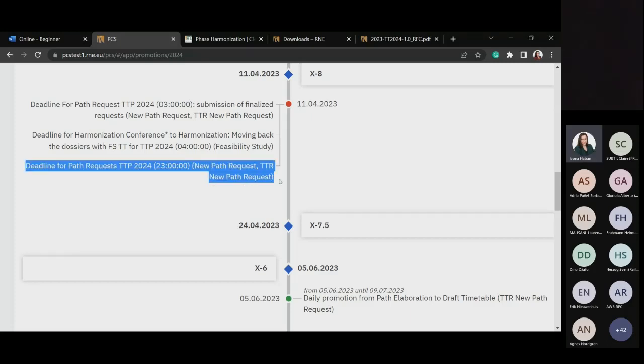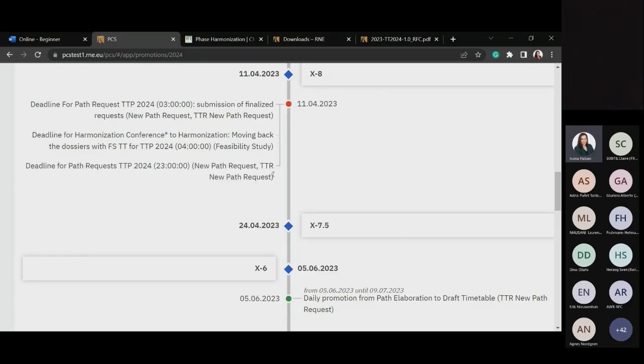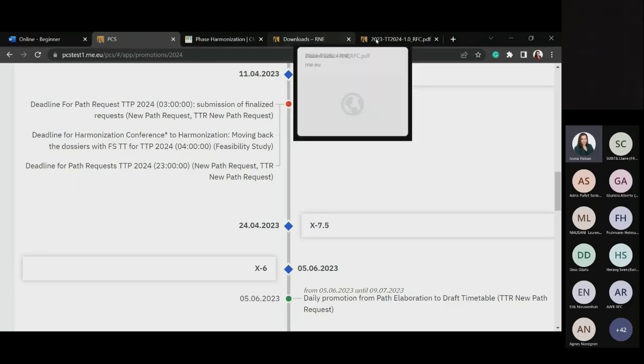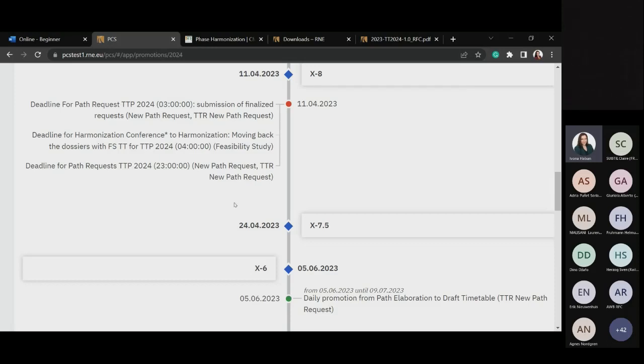It means that if the leading applicant didn't do a manual promotion from the open phase until the path request phase, then PCS will do it for you if all the prerequisites are satisfied.